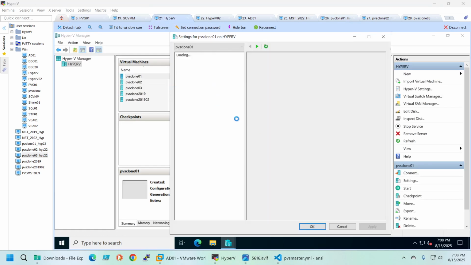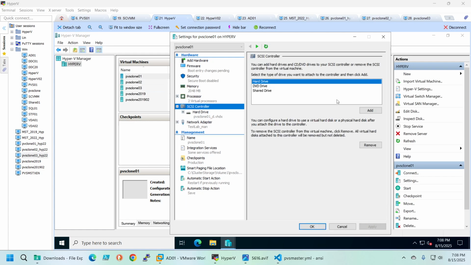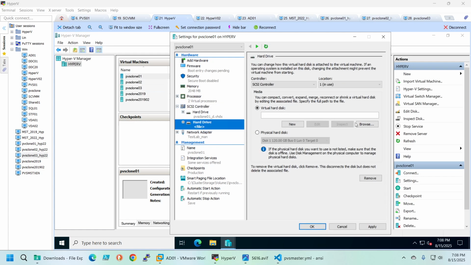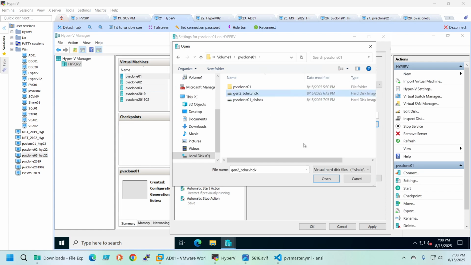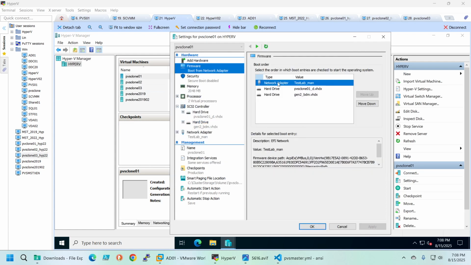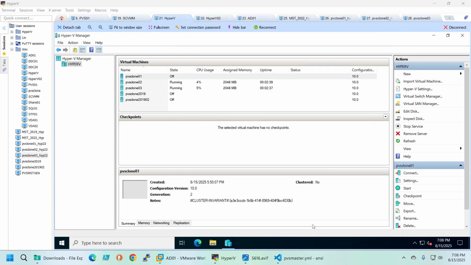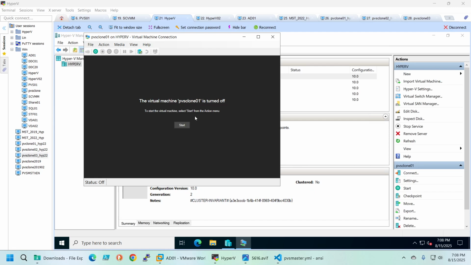Okay, let me go back and remove the ISO completely, apply, and add my disk, PVS clone. Okay, open, apply, boot order, up, and apply and OK and connect, start.